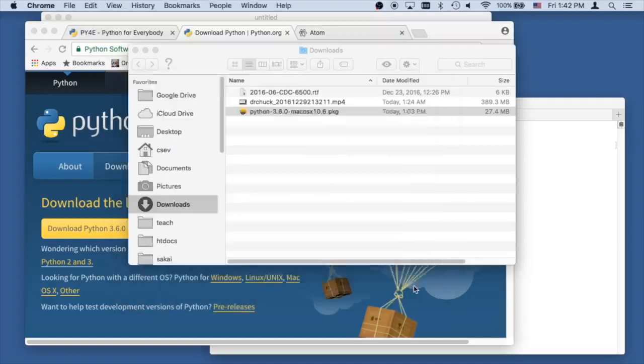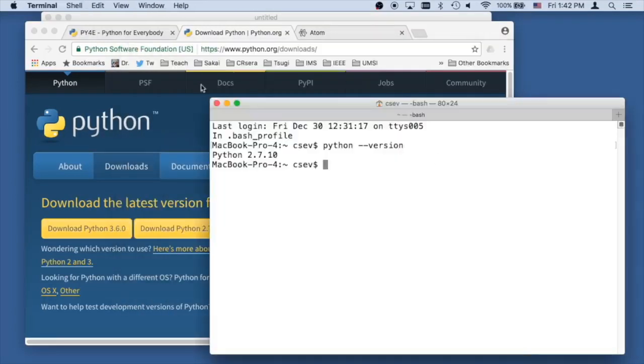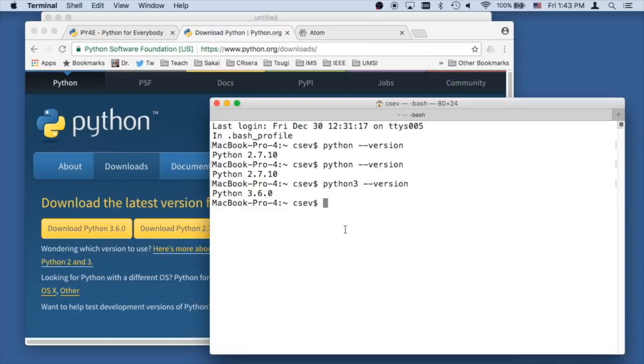Okay, so now that means if I run a terminal, so this of course is start run terminal, Python 2 is still there, but Python 3 is also now there, so we should have Python 3 installed. So we installed Python 3.6, and so there we go, and that's all it takes to install Python 3 on the Macintosh. So let's write our first little Python program.